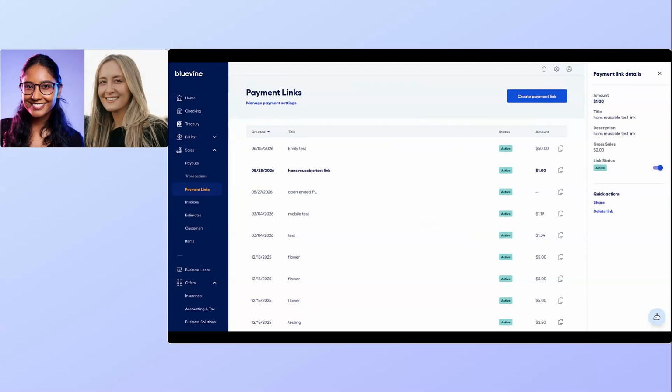Yeah, for sure. A little bit back to the payment links. I think something we hear fairly often is an option on the link or the invoice to charge that fee back to the customer. Anything you want to say there on service fees or anything we might be working on?